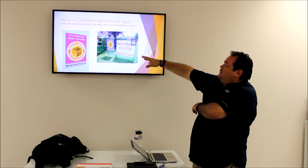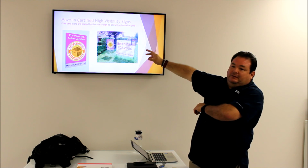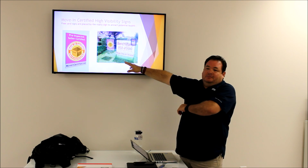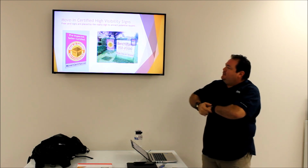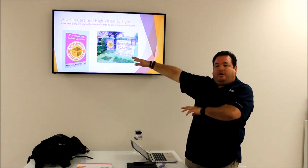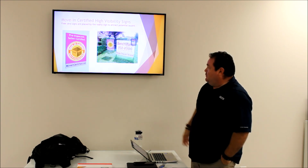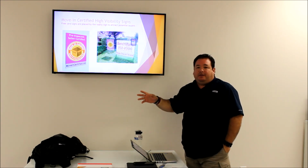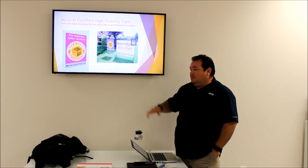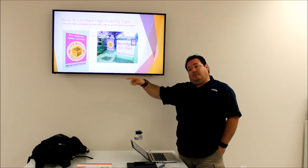These are the yard signs I was telling you guys about. And this is a great marketing tool, because this looks a lot more appealing for people driving the neighborhoods. When they see this sign, they're gonna say, oh, what is that? They're gonna go on the website, they'll find brief, quick information about what it entails. They can go and look at the report. They don't have to sign up, they don't have to pay anything. It's out there for everybody. And they'll see that a professional inspection company did the report, so they can go ahead and move in.